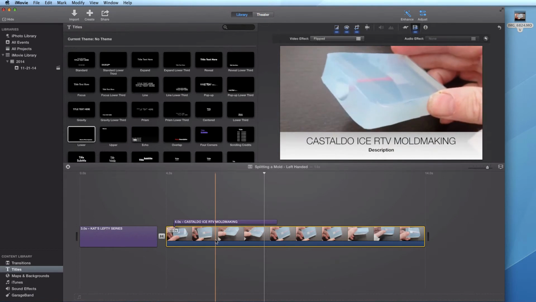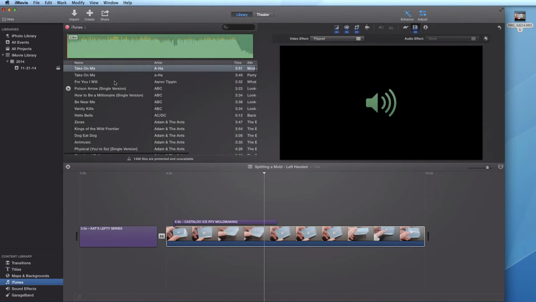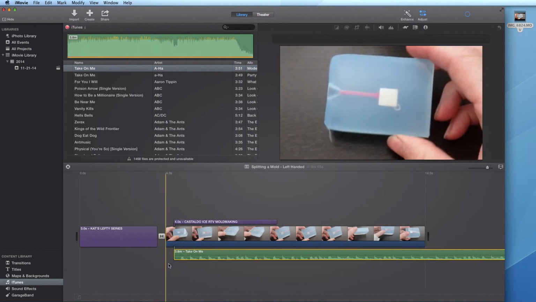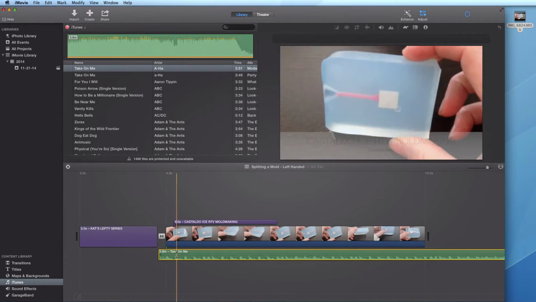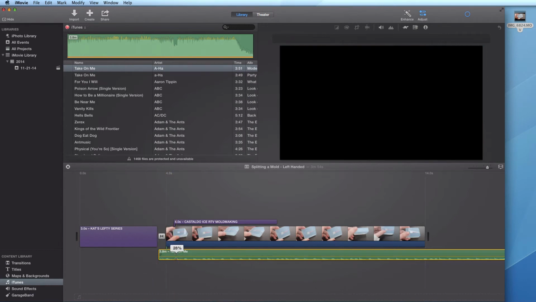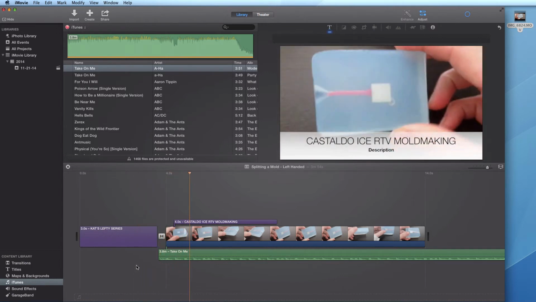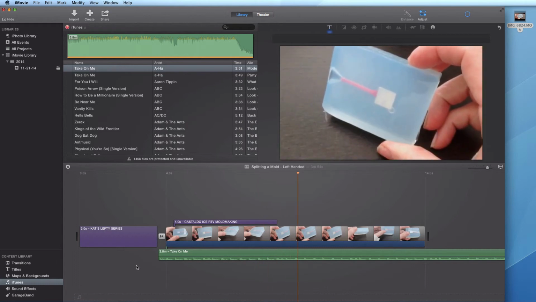Okay? Now there's one other thing I'm going to tell you about that's something to be careful of. Some of you guys may have iTunes installed and you've got some audio. So if I say, hey, I want to drag an audio clip down here and make that my background music, I can click and move it over and maybe adjust the level a little bit, take that down so it's background music. But when I play this and I'm like, hey, this is great, I've got music on my video.